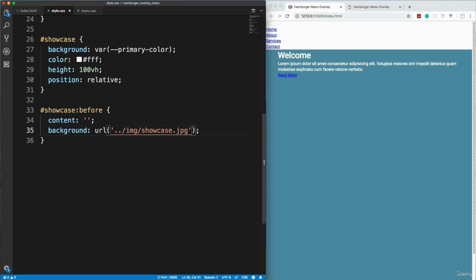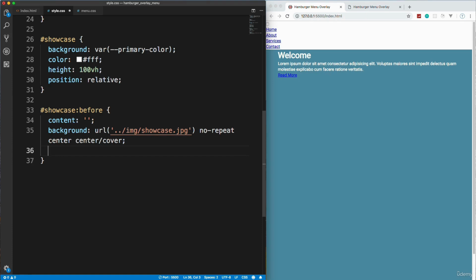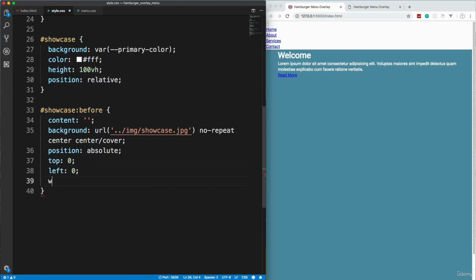We want to do no-repeat, center center / cover as usual. And then again, like I said before, we want to position this absolute. We want it to start at the top 0 and left 0 corner and span all the way across and all the way up and down.